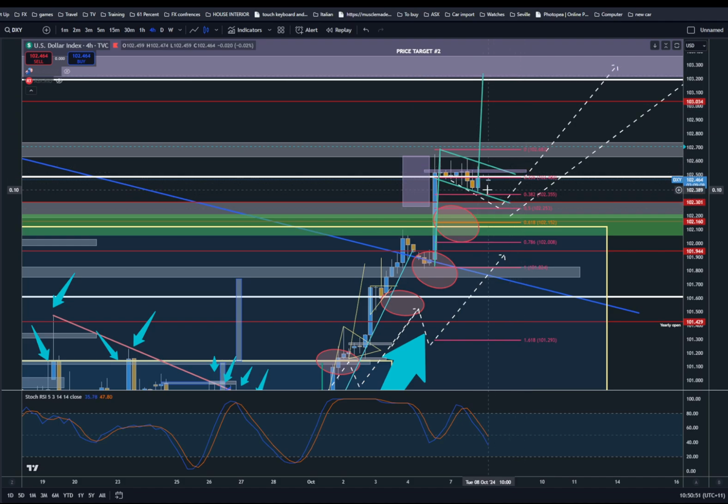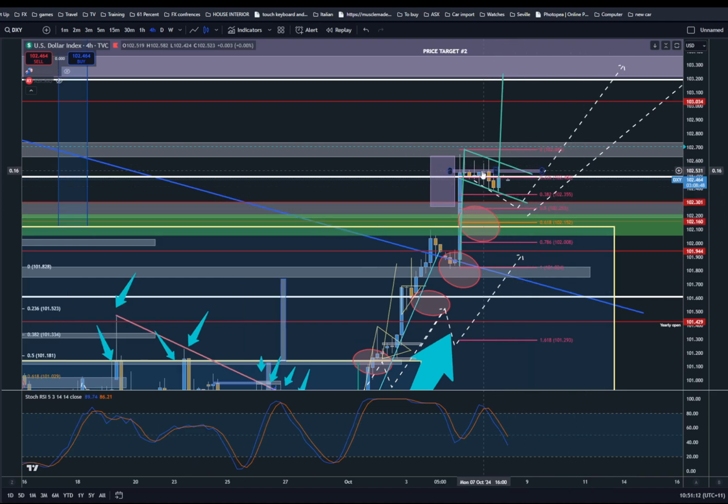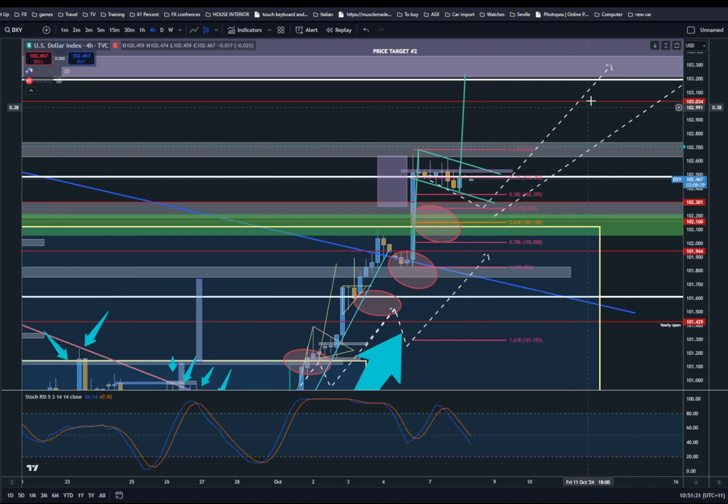Inversely, if we do break below yesterday's lows, so below the 38%, then you look down to these other levels at 102.25, 102.15, which are pretty clear cut 10-point lines through here, and see if we can see a little bit of a reversal and bounce back up here. You do have turnaround Tuesday, but it didn't really do anything on the Monday, so it stayed elevated. So maybe that leans in the camp of more downside through there. But as I said, I'm still looking for this play here, another little bit of a push.